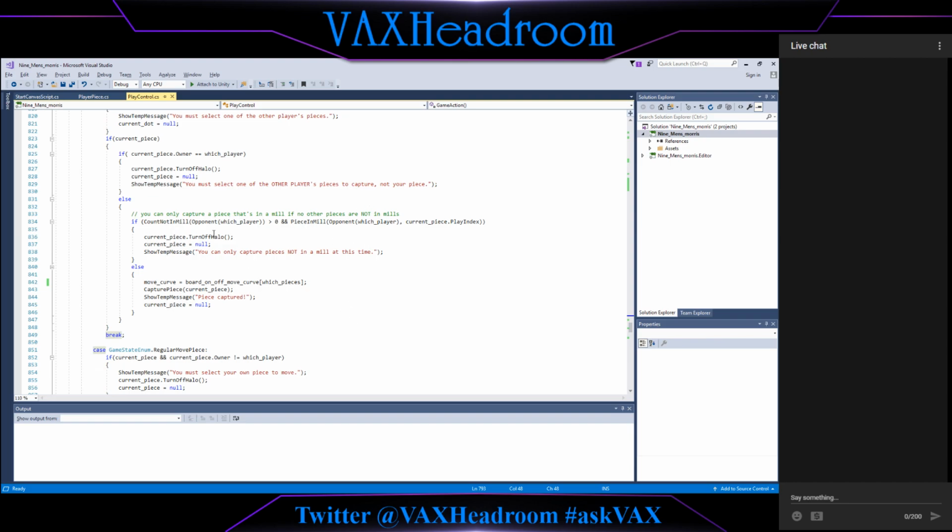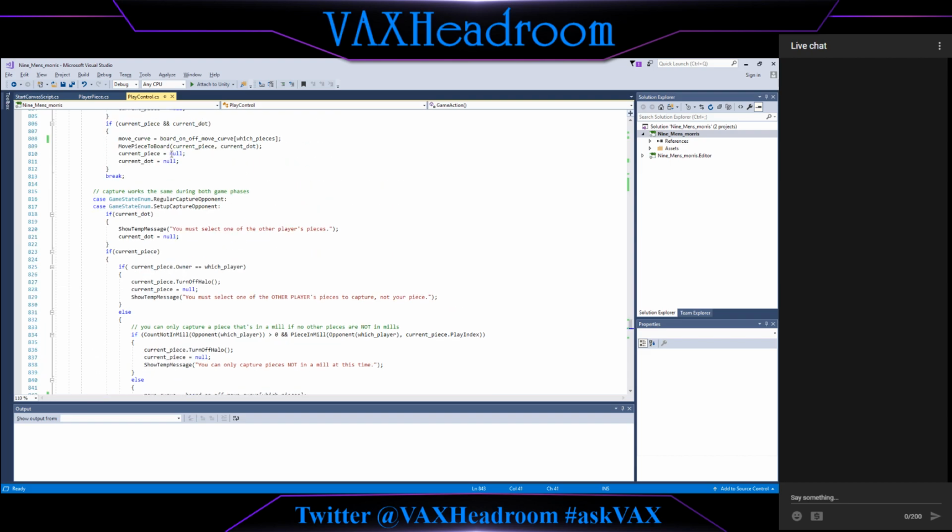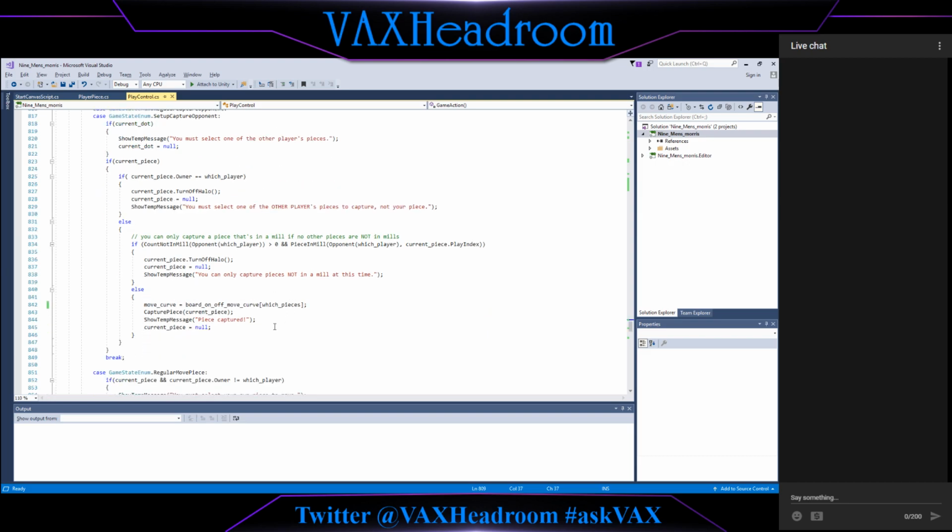Otherwise, either these conditions weren't met or they don't matter, and then you capture that piece. So the thing about the difference between capture piece and move piece to board, really the only difference there is the animation. The Bezier curve ends are selected the opposite.